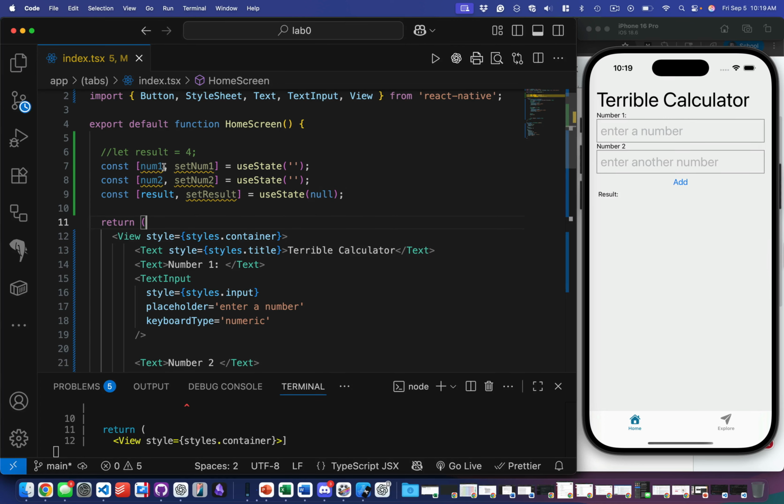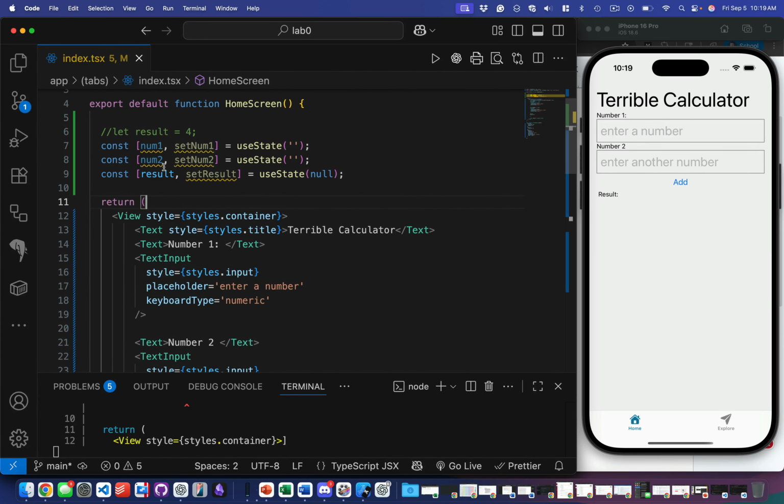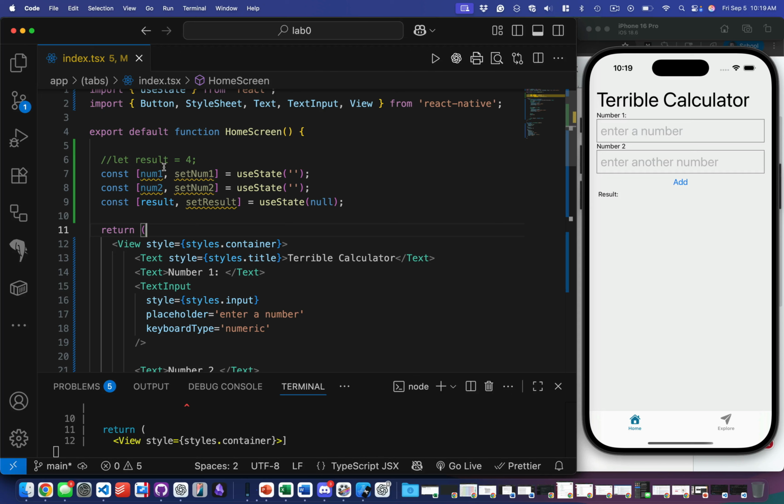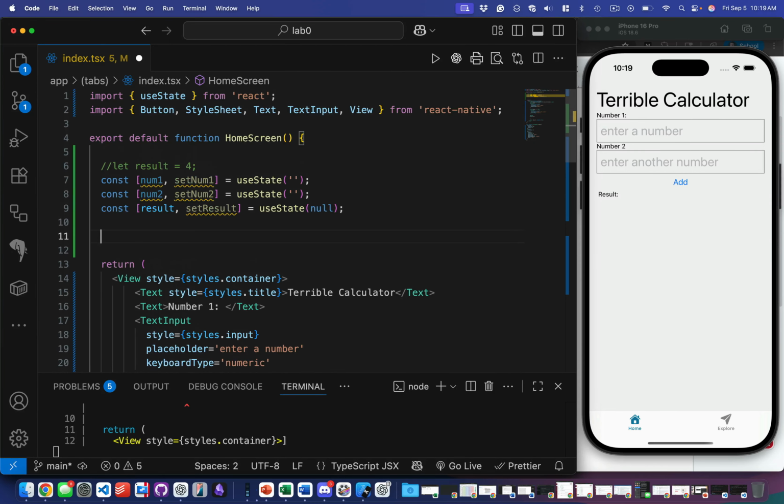Okay, so this is the React way of setting up variables that we can kind of store.